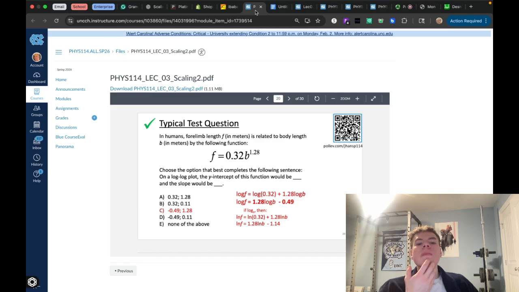Yeah, that's complicated, man. I'm gonna have to do a lot more test questions because if I took this exam today, I'll be cooked for real, bro. Because log of 1.28 is, yeah, it's 0.11. So that'll be a tricky question, because I guess the slope wouldn't be affected. Interesting, man.